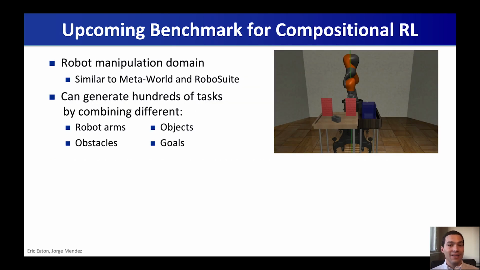One of the challenges that we have faced in studying functional composition, especially in RL, is that there are no benchmarks out there that allow us to learn compositionally and then extract insights from the compositional solutions. In our work, we are creating a benchmark for hundreds of different tasks, constructed compositionally from multiple robot arms, objects, obstacles, and goals. This is a complementary effort to MetaWorld or RoboSuite itself, which contain multiple diverse robot learning tasks.